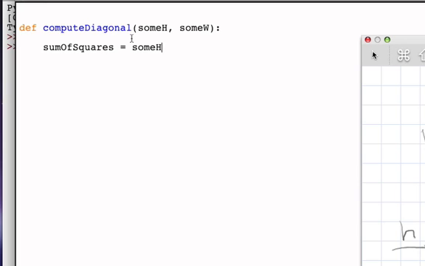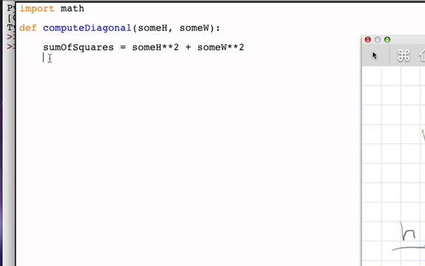And so the sum of squares is the height squared added to, and then again, using the same logic, the width of that rectangle squared. So sum_of_squares will be a reference to the value that is produced by squaring the height and squaring the width for some rectangle. The next statement then, of course, is going to have to perform the square root. But the problem here is that we don't have access to the square root yet because we haven't imported our math module. So remember that if we put our import statement in place, import math, now we can come down and use the math module.